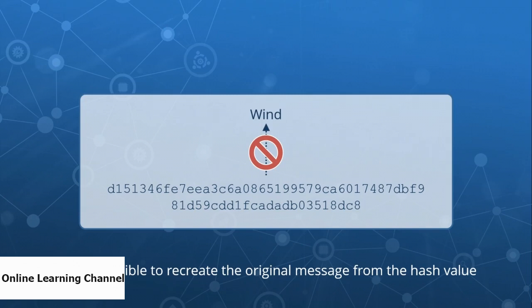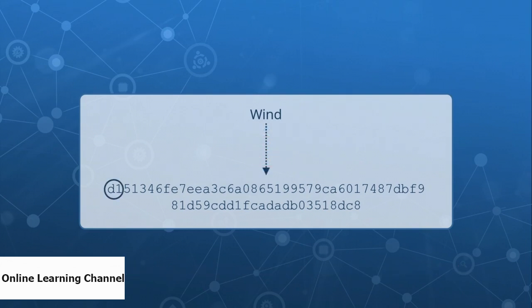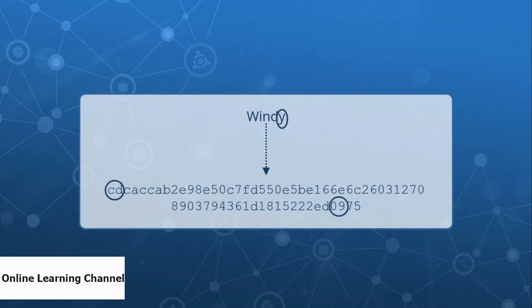A rather important characteristic of a cryptographic hashing function is that even a minor change in the input can produce a drastically different output. As an example, take this particular hash value of the string wind with a capital W and notice some of the characters here. And then following that, take a look at the hash value of the string windy. So we have merely added one character to the input, but the output hash is entirely different from what we had previously. So just because two hash values look rather similar does not mean that the input which produced them have any relation to each other.